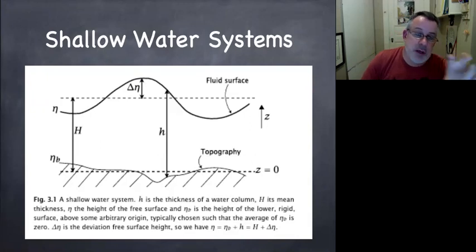So it's going to be a 2D flow in a layer that can have a variable sea surface height, a variable bottom, but it's going to have an anomaly in sea surface height. It's going to have an average layer depth, big H, a varying layer depth, little h, and then there could be bottom topography, which is interesting.